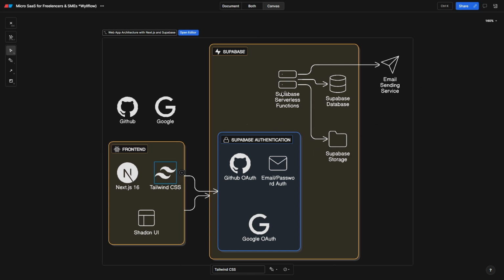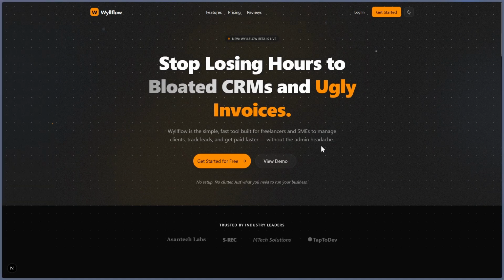Let me show you. I started by building the homepage. This is what I've come up with. I actually developed upon the landing page that I did. I have a couple of menus here: the logo, features, pricing, and reviews. You can also log in or create an account. I also created a dark theme, so I can switch to the light theme. I'm going to switch to the light theme, please.